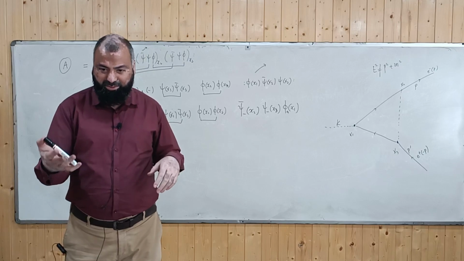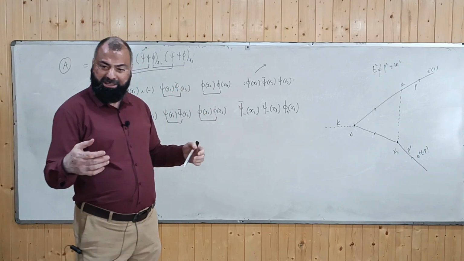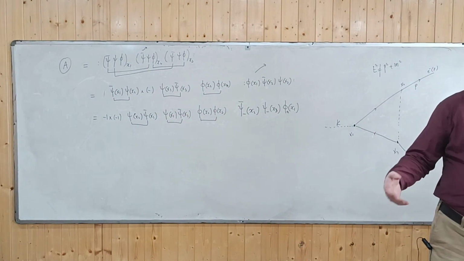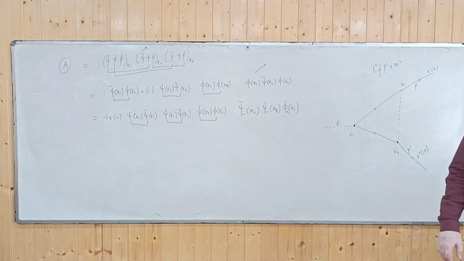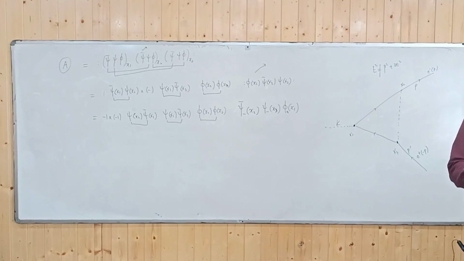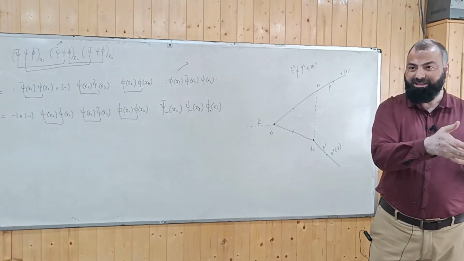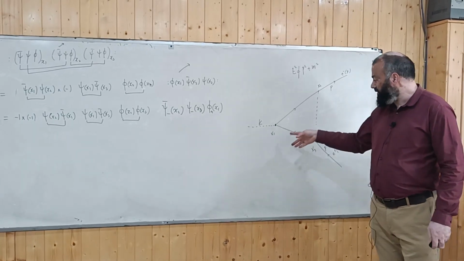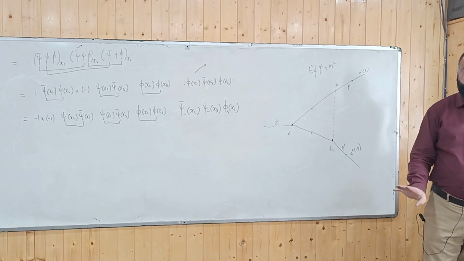Nobody? Okay, so you don't know. At least you can try. You don't need to know the fields, but you need to actually try it. Just pair up the fields and show that you are having different kinds of diagrams. This will be one of the possibilities. Another you will see is a diagram where certain legs are out of the diagram. I mean, they will be disconnected. One part will be somewhere and another part will be somewhere. Clear? Some will be of this form where all the lines are connected. So we call these the connected diagrams. Clear?